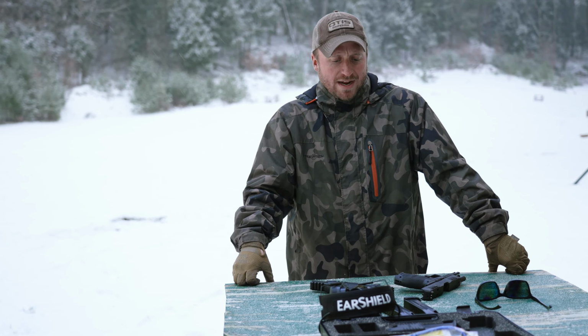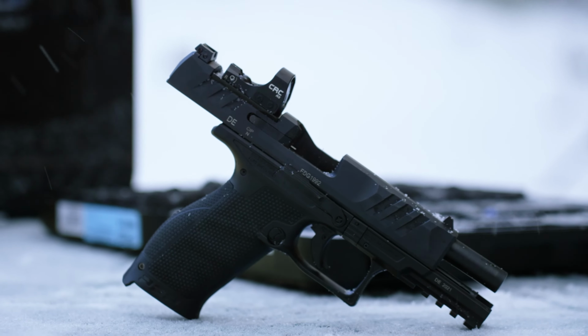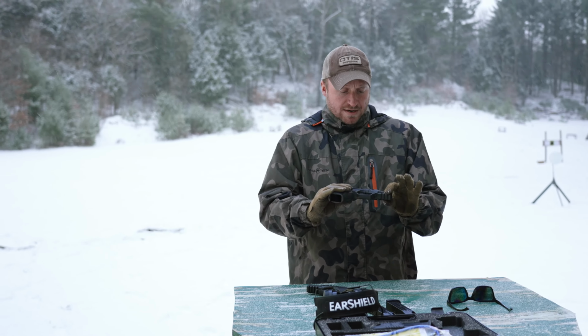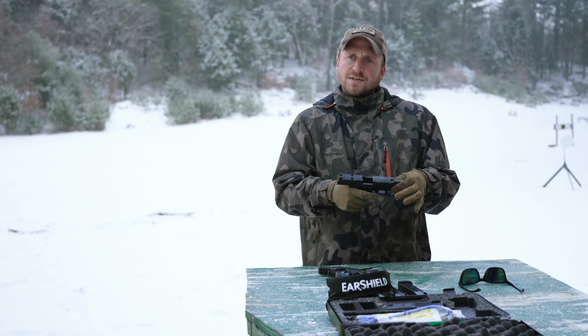We're at the range today to review the new Walther PDP firearm. Looks like they did some cool stuff with it. I see they got a new trigger, different serrations. We're gonna throw some rounds down range and see how it works. Let's go shoot.